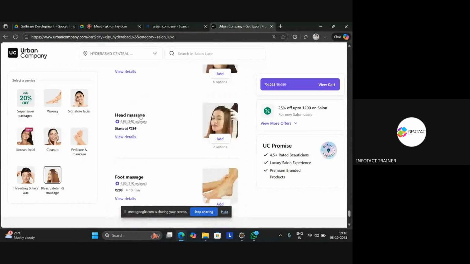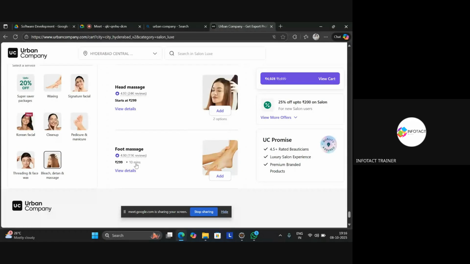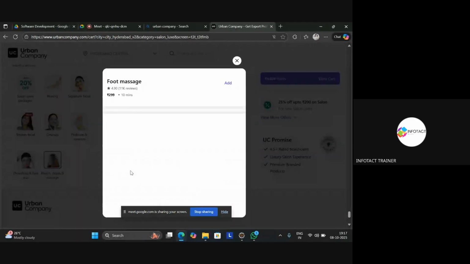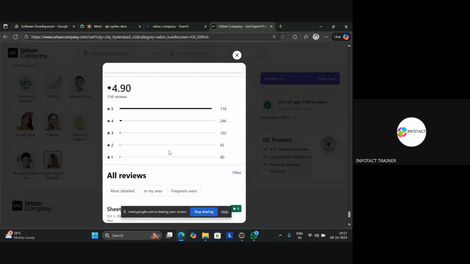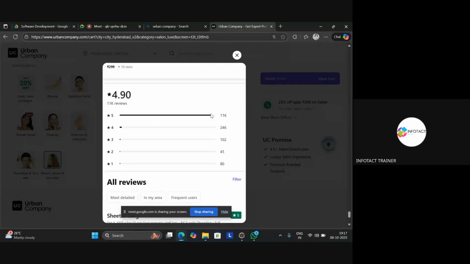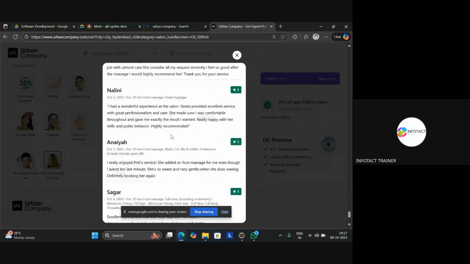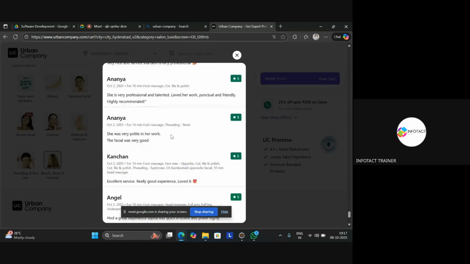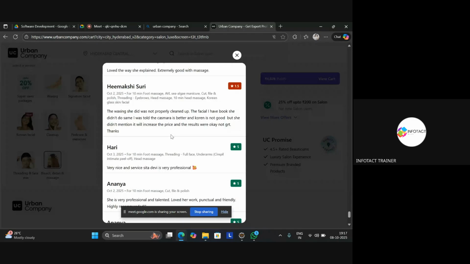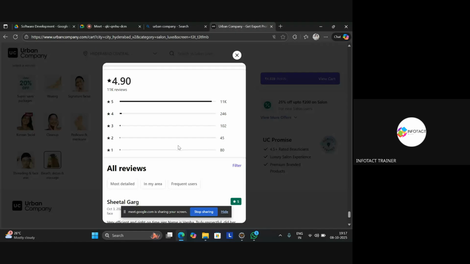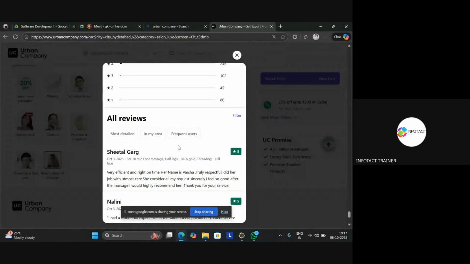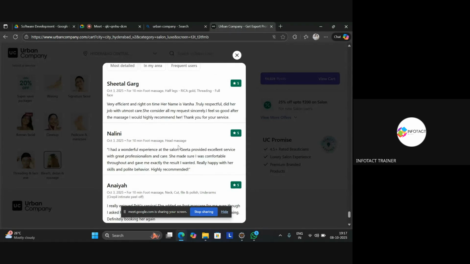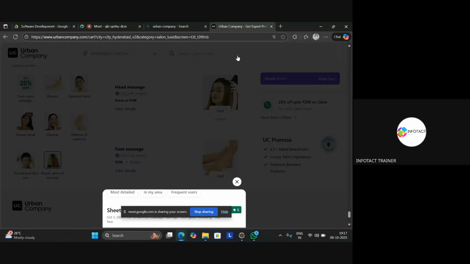This data is being fetched from the backend, where the prices, the view details, the images, etc. are stored. All the data regarding the reviews and ratings of different people have been set in the database, right? So what is the backend doing? The backend is fetching the data from the database and showing it in the front end. So we have to provide these kinds of features as well, for which we have to write certain APIs in the backend. Am I clear with this?